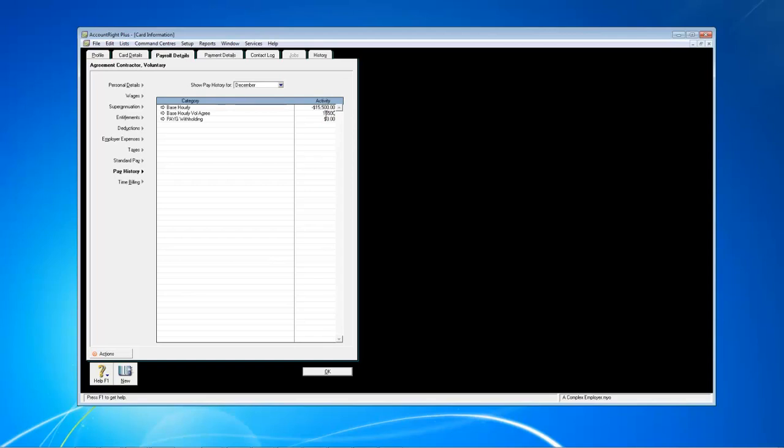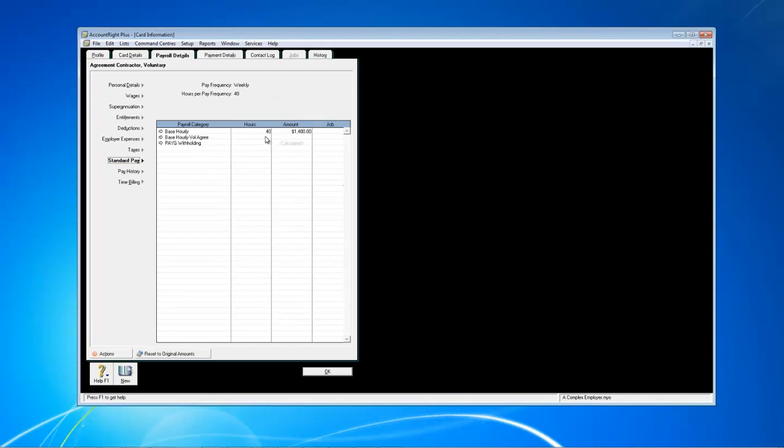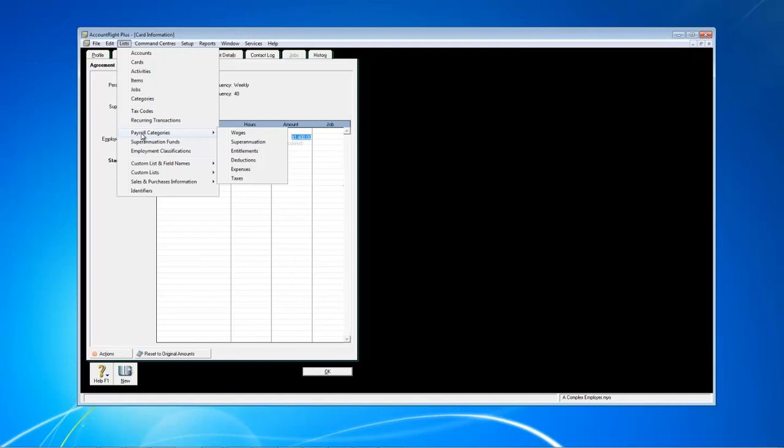So when you look at the year to date, that's now showing 0 here, and all his hours will be recorded against base hourly. What you might do while you're here is go into this standard pays, and now that's not letting me change a figure because I must have made a mistake. We go back to his base hourly.